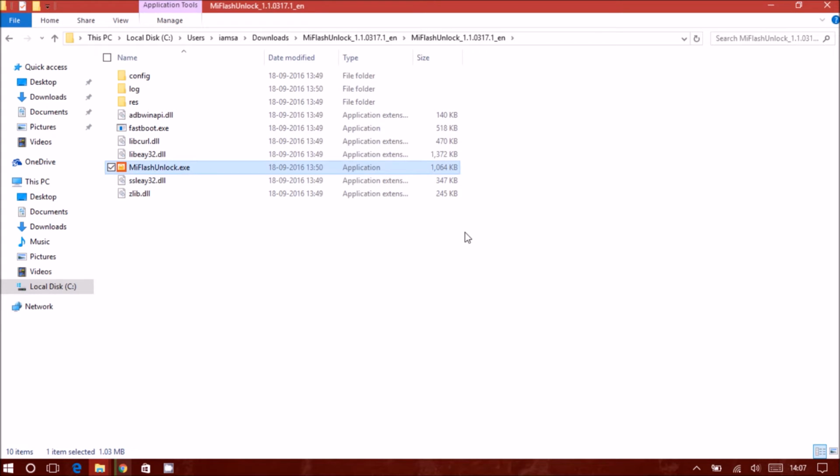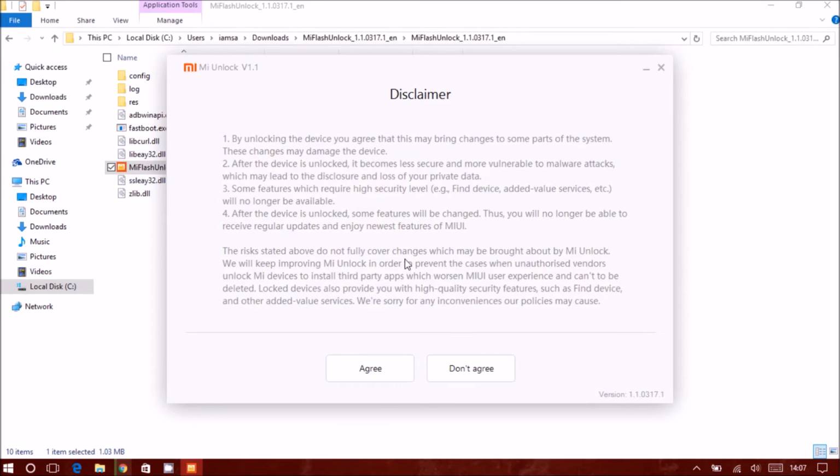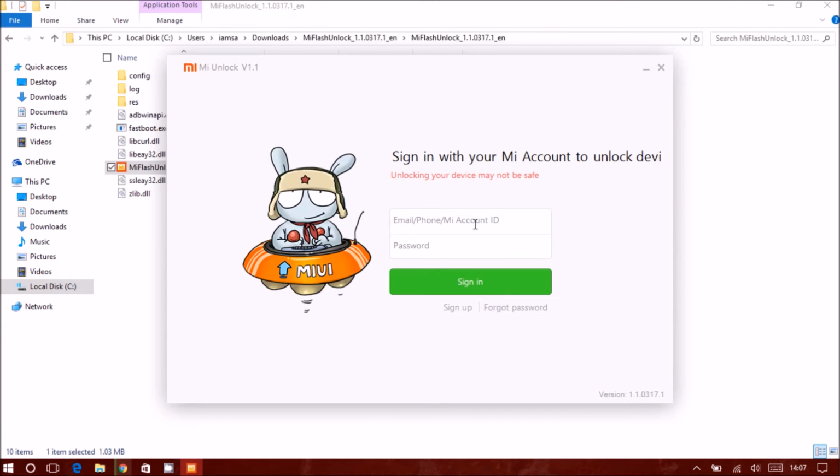I got that link after 3 days, and I downloaded this app, and as you see, I have logged in. You need to log in with your registered email with the Mi account. And remember, on the phone also there should be the same email address using the same Mi account, or else it just won't unlock. See my struggle with this unlocking process.